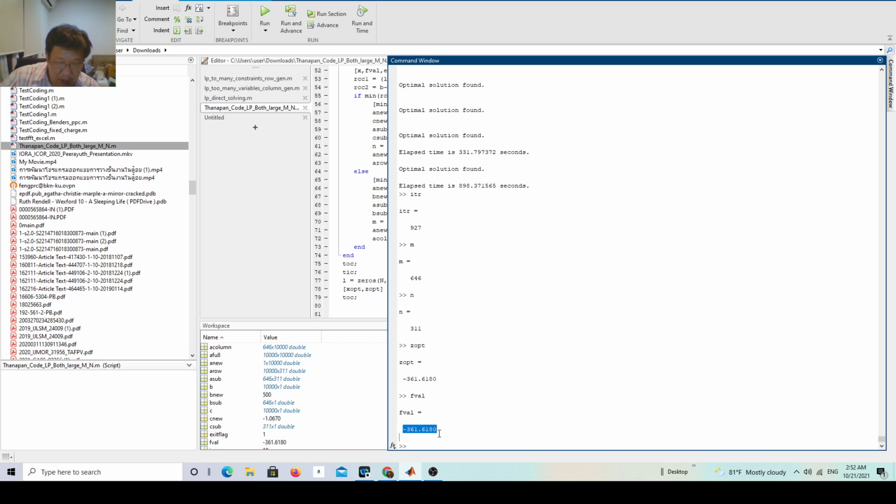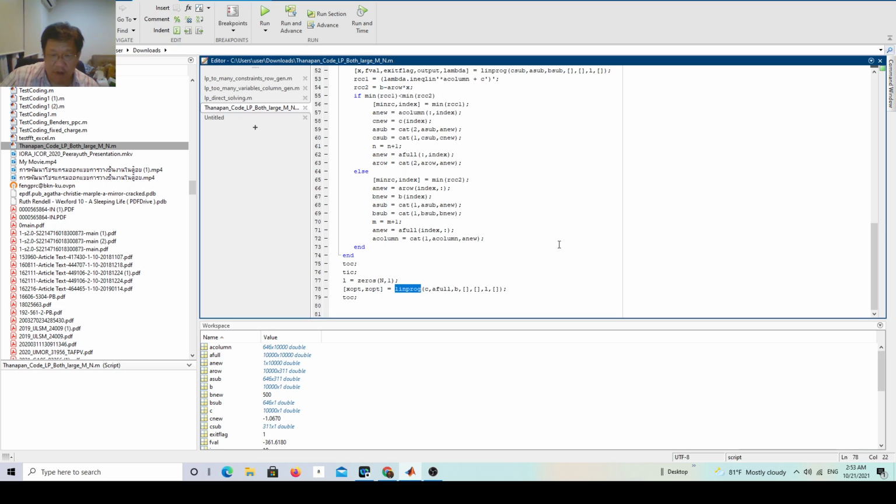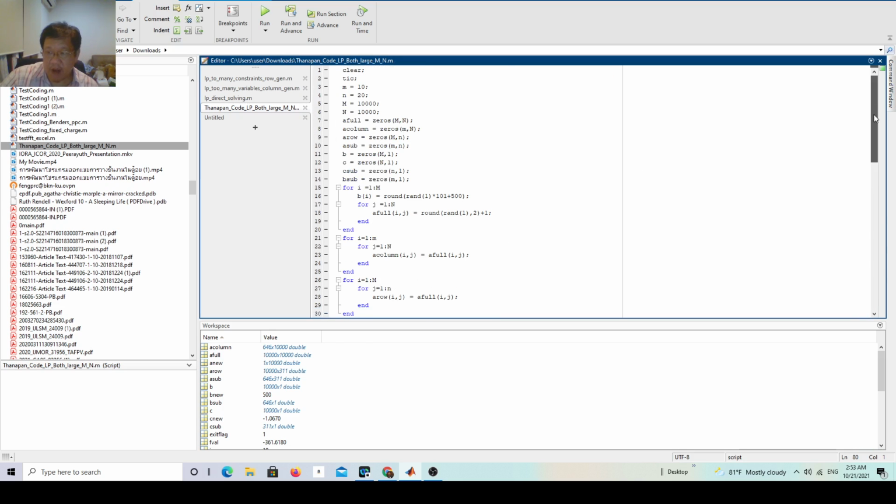This is a minimum value. So this is the effectiveness comparison: we use a different approach, but it gives you the same optimal solution.